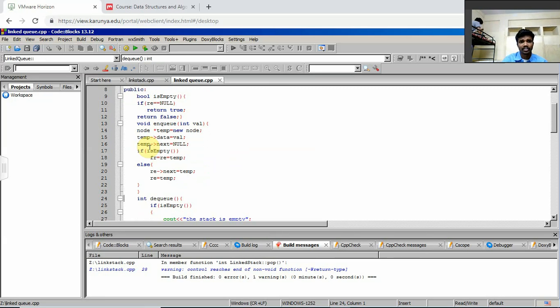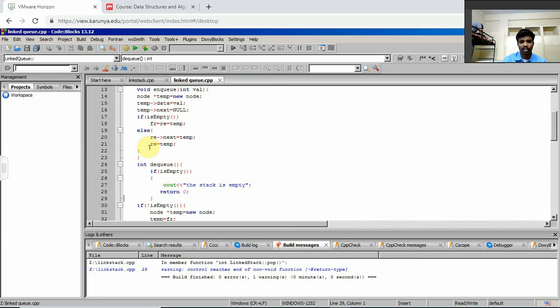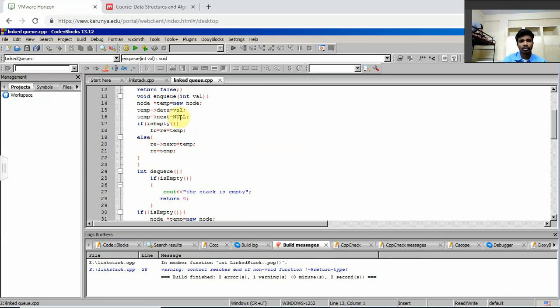Now let's first see the program of enqueue, which adds an element to the queue. I created a new node and assigned the data to the node, and temp next is equal to null.